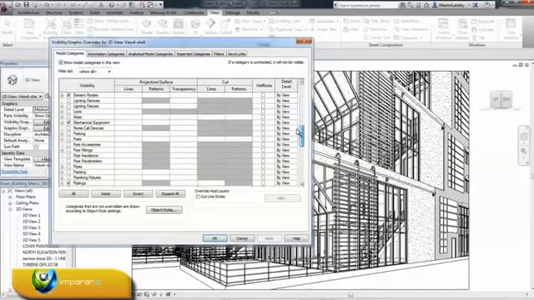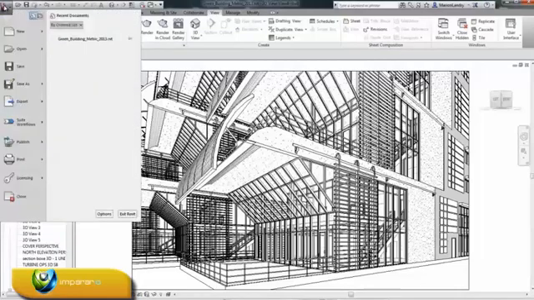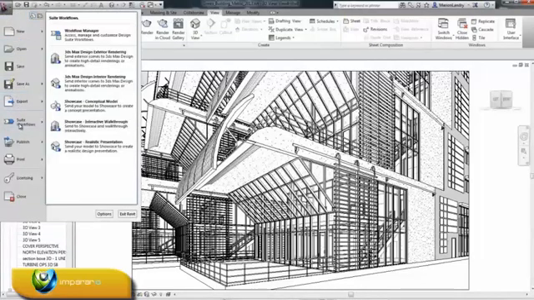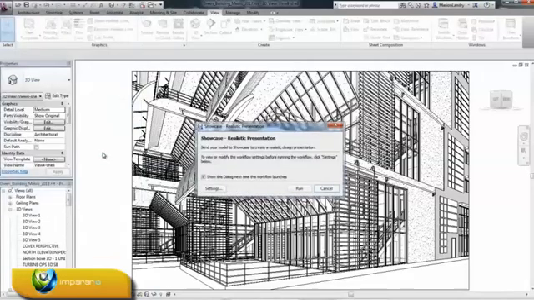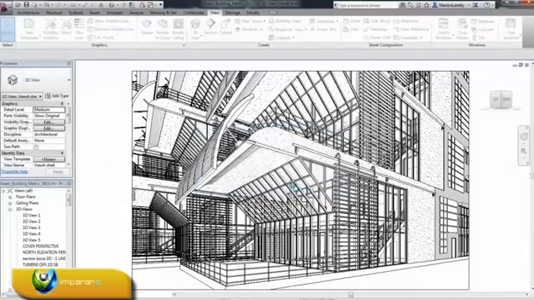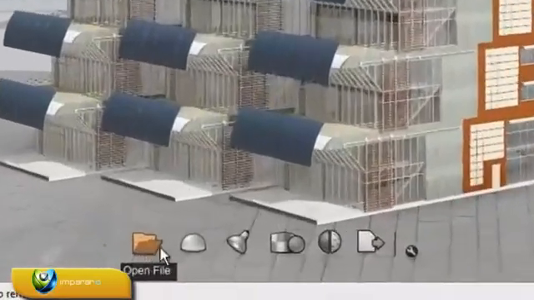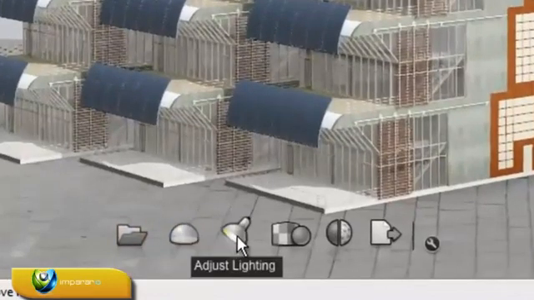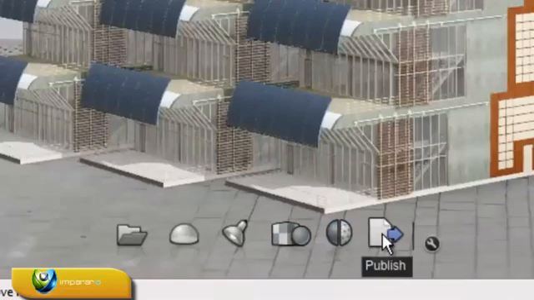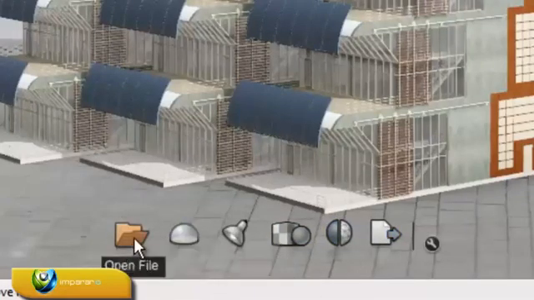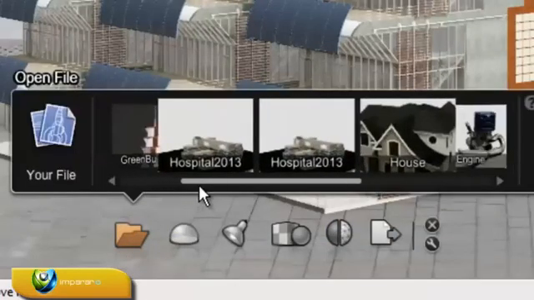Let's use the Suite Workflow button with the option to export a Showcase realistic presentation. This workflow will send the current model to Showcase to create a realistic design presentation, including support for Autodesk materials, camera views, and linked objects. The new Task UI provides a guided user experience to quickly prepare compelling images, movies, or interactive presentations. Following the order of tasks exposed in the UI will help you prepare your scene.